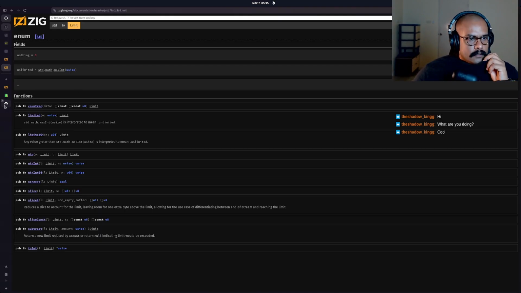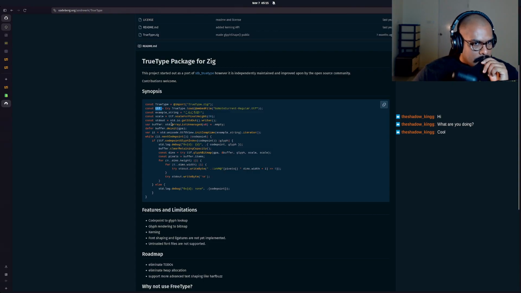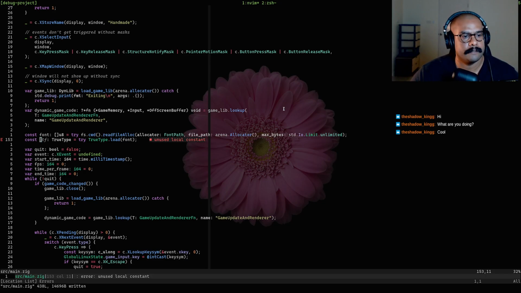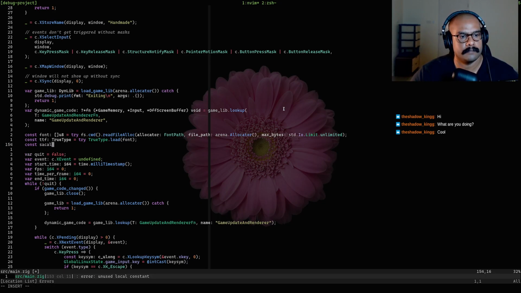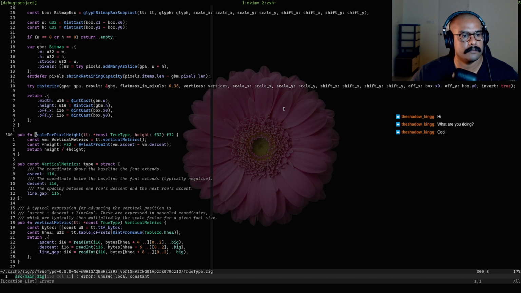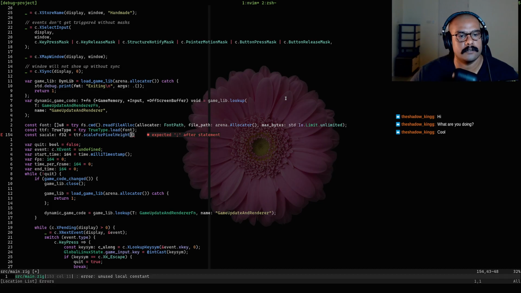Okay, what happens next? I need the scale. TTF dot scale for pixel height. What does this do? Is it the pixel size?